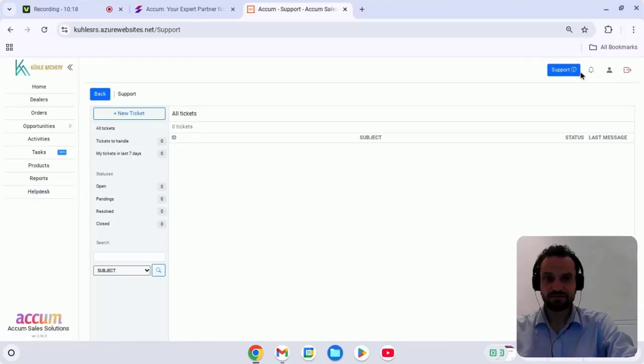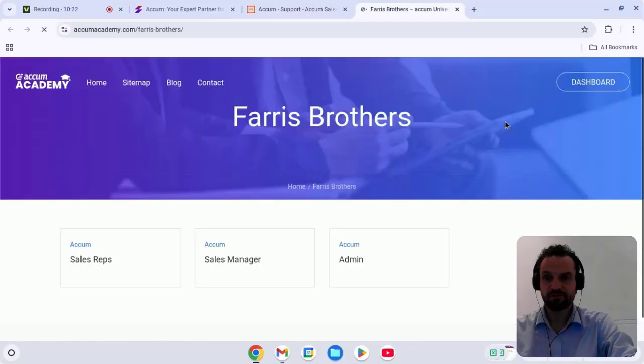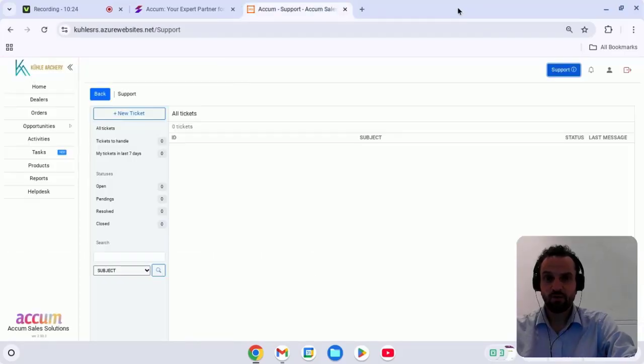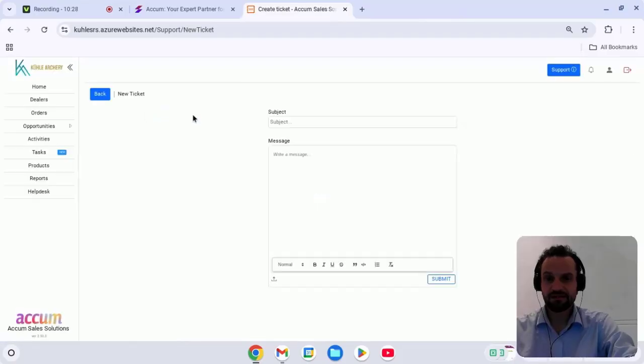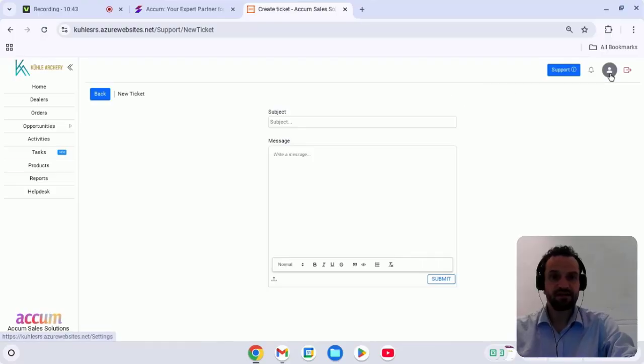Now, last but not least, we have a support function here. So at any time, if you need support, just click Support for our videos on Academy, or, of course, raise a ticket by clicking Ticket here, add your subject, write your message, click Submit, and the team will resolve it within 24 or 48 hours. Also, you can at all times attach a file or screenshot to make it more visible or more explicable. With this, you will have your reminders set in place and notifications, and this at all times is your profile where it shows your details.